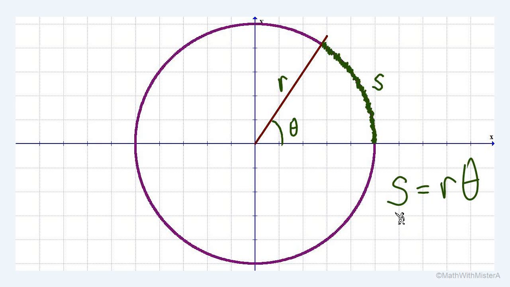S equals r theta. It is the basic relationship between the radius of the circle, the angle of rotation, and the corresponding arc length. One detail that's very important to point out is that theta in this formula is in radians. It is by default in units of radians. So we would not want to find theta using this equation and have an answer in degrees. If we wanted an answer in degrees, we would actually have to convert our answer from radians into degrees, and we'll see some examples of that shortly.